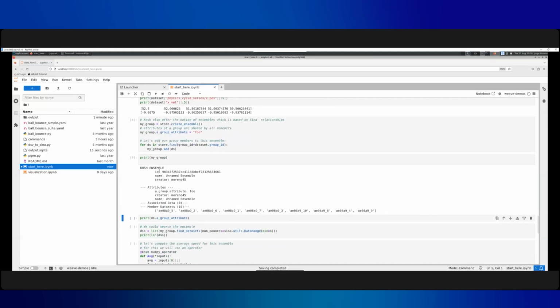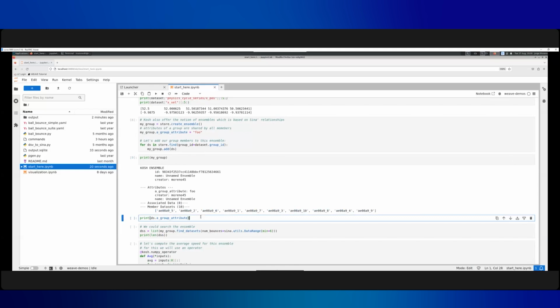So now we have our Kosh ensemble and its attributes we just made. And then here are all the data sets that are associated with it, because we just did a for loop, which we did ensemble.add data sets. So these are the 10 data sets we created earlier through the Output SQLite server database.